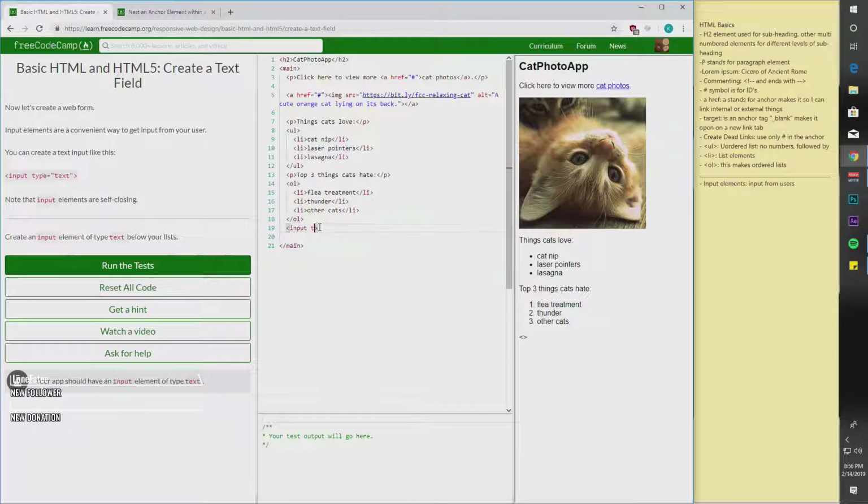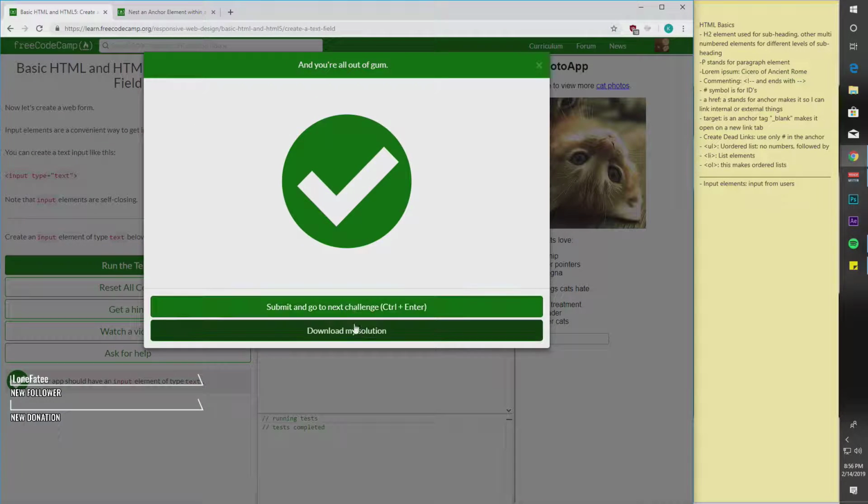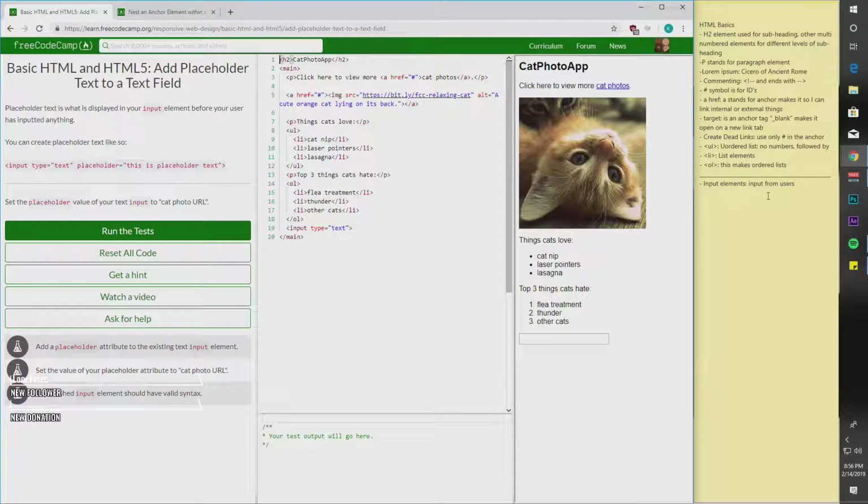Input the type, text, boom. Don't know what that did, but it did something. They are self-closing.